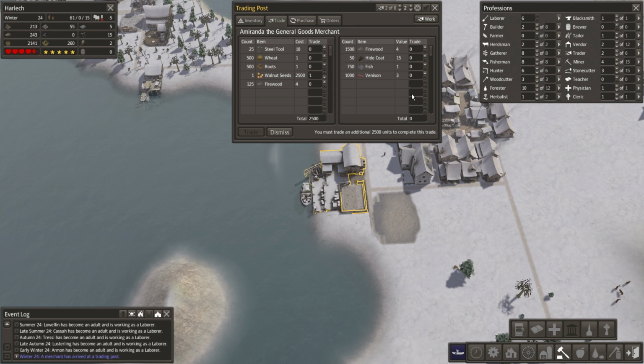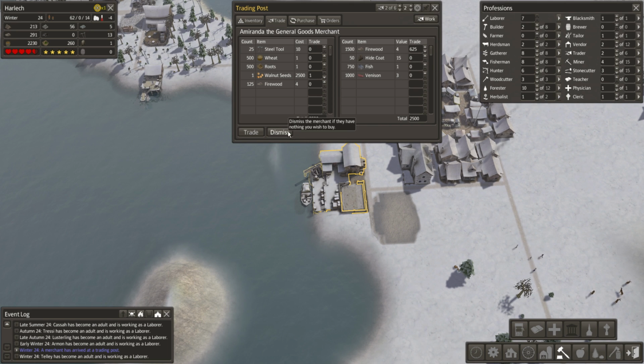2,000. Well, that would be about 625, I believe. Let's see if my math is correct. Aha! Yes, it is. I've redeemed myself very slightly. Very slightly. That took me a little bit too long to calculate, but there we are. Okay. Right, we are going to trade for that.